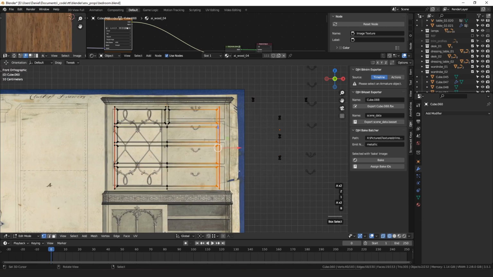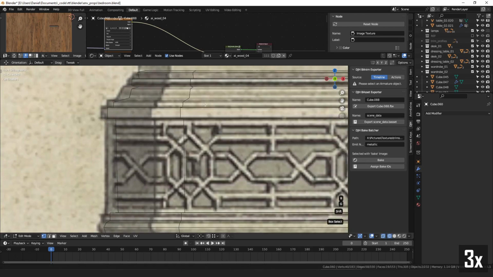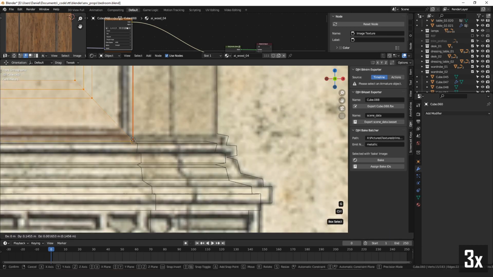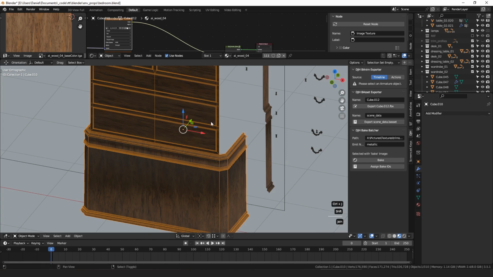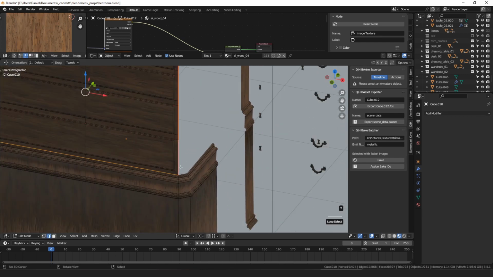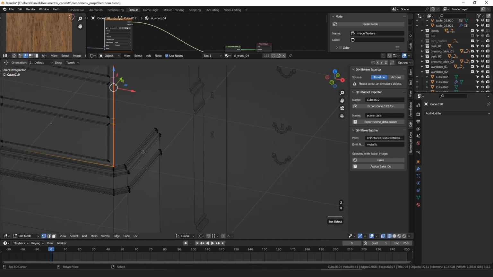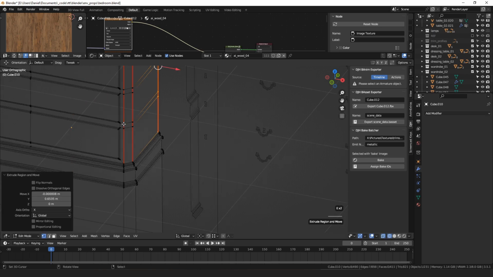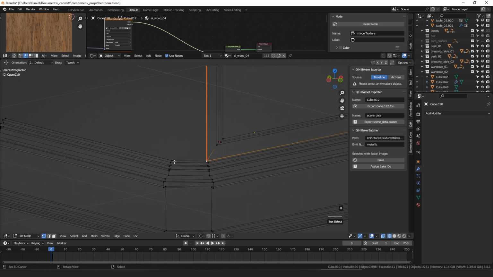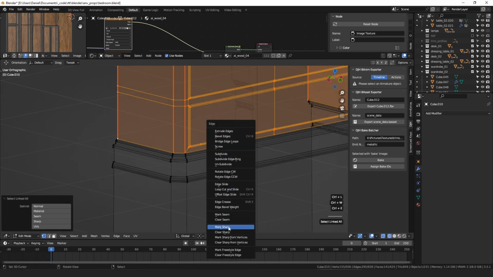Then I'm just going to line everything up, so we'll just slide this over. Because there's multiple drawers, I'm actually going to scale this up on the z-axis until it's almost right. So once we have that, we can just merge it into the model, and then I'm going to select this edge here and just extrude it back out. And then we'll select this edge and extrude it out. I'm just going to get rid of all of the seams.